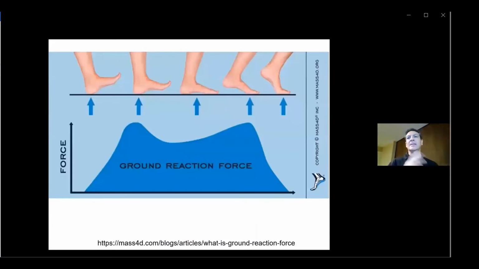So ground reaction force is one force that we can look at. And right now we're just looking at one of those forces, a vertical ground reaction force. And there's different ways to measure this. But the whole concept is that we are getting force put into the ground and our mass and our acceleration are helping determine how much force we're putting into that ground. And it's different at each portion of our stance phase. And then how much force is coming back. Think about running in sand. It's very difficult. Why? Well, it's related to not only Newton's second law, but also Newton's third law.